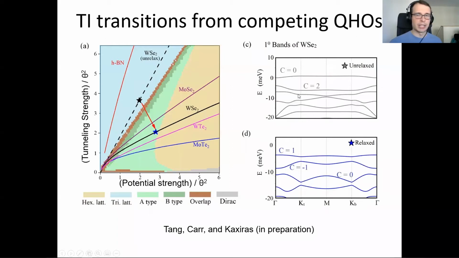On the right here, I have the band structure calculations performed by my collaborator, Hao Tang, who was the lead for this project, which was quite successful and still in preparation, but should be ready soon. And these are the Chern numbers for the bands. So you'll notice that the unrelaxed case, we say it's topologically trivial because the top band has 0 Chern character. When you relax the system, it gets pushed into this green phase, and now it has a very complicated band structure, and it has topological insulating states. Okay.